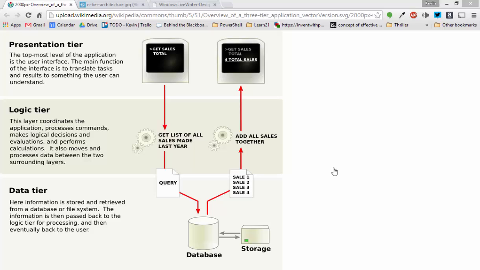So we'll use this as an overly generic example, and I found a few different graphics. But the idea is that you have your presentation layer, or tier. So in your case, it's your Windows application. That's your presentation tier. And then underneath, you have what's called the logic tier or business tier, or layer. And that is where the brains of your program live. And then the third tier is your data tier. That's where your actual database lives, and maybe the components of communicating between your business layer and your data layer.